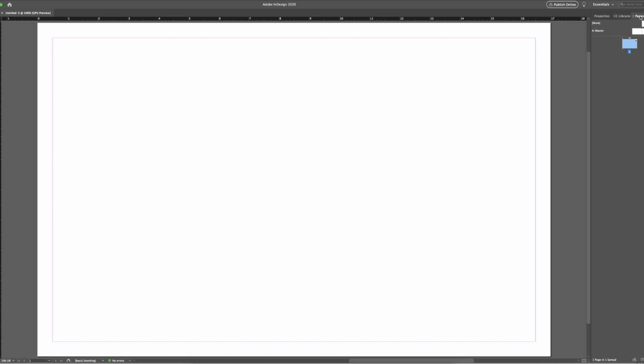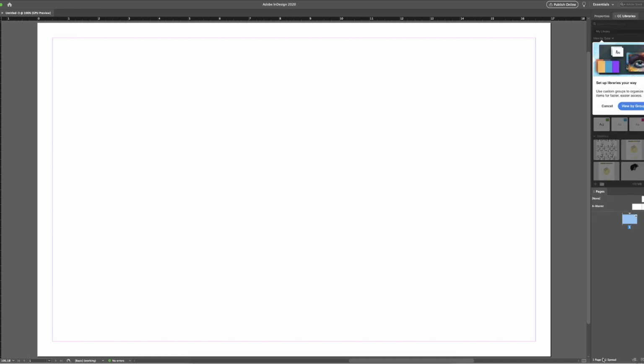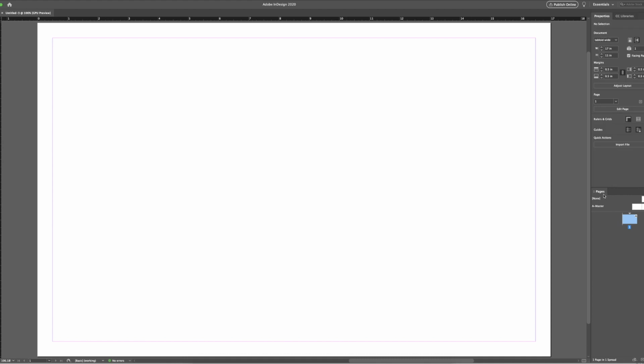So rather, what I'd like to do is take the Pages menu, and now if you pull it down towards the bottom, do you see how mine is now highlighting in blue? As soon as I see that blue line on the bottom, I can let go. And now I've got it so that properties and pages are stacked on top of each other.